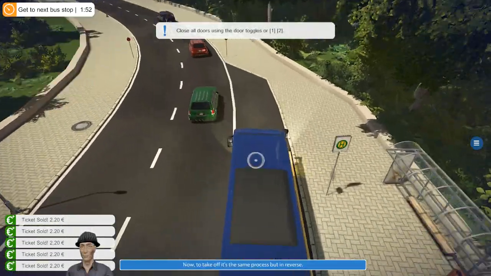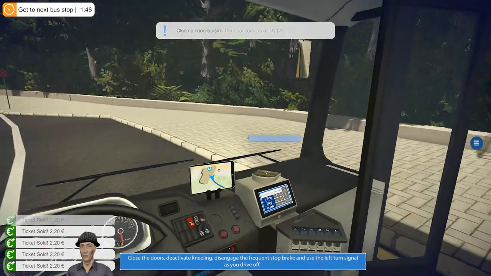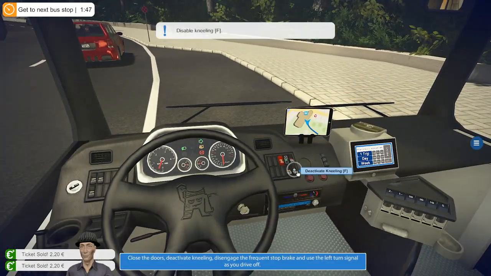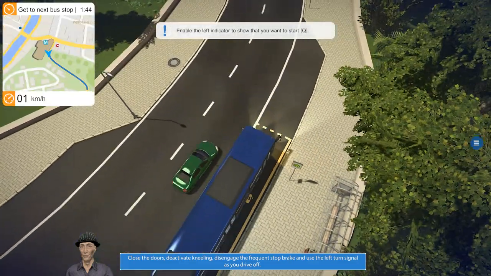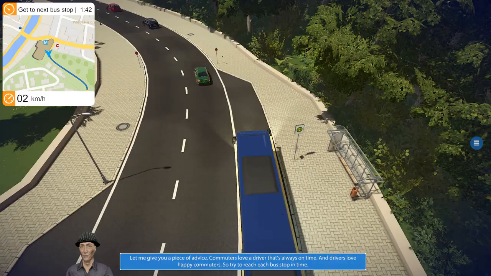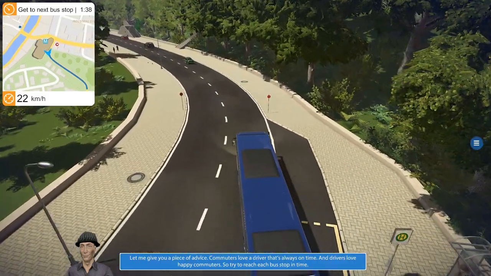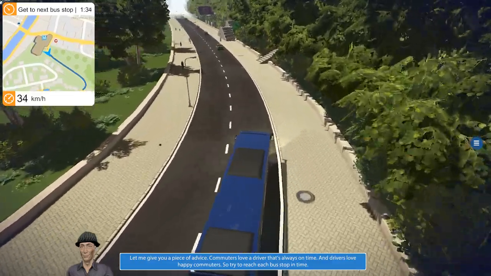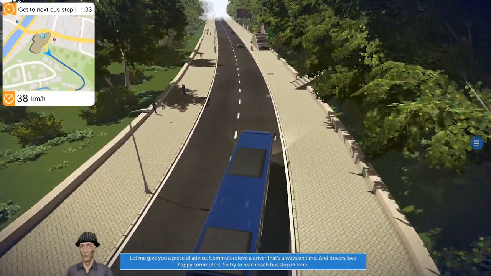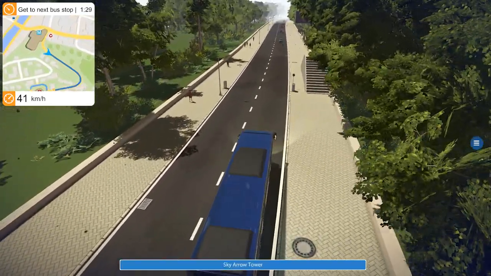It's the same process, but in reverse. Close all doors. Close the doors, deactivate kneeling, disengage the frequent stop brake, and use the left turn signal as you drive off. Let me give you a piece of advice. Commuters love a driver who's always on time. And drivers love happy commuters. So try to reach each bus stop in time. All right. Next stop, Sky Arrow Tower.